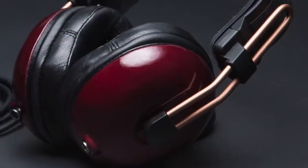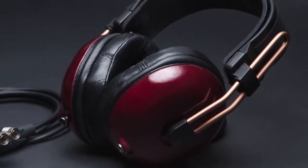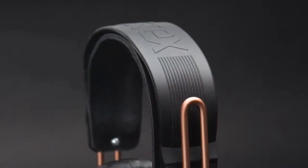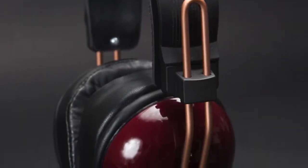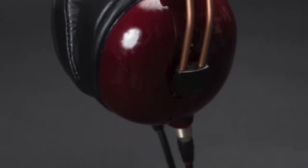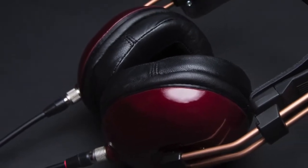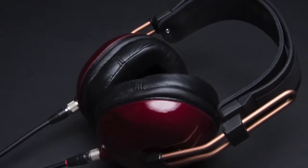The treble is good on the Mad Dog, but the treble on the Alpha Dog, to me, sounds hyperextended, very sparkly, very detailed, very fast. Frankly, the Alpha Dog sounds super fast from bottom to top. Now, the most amazing thing about the Alpha Dog to me is not just how it presents all that detail, it's how it does it and sounds like an open headphone, even though it's a closed headphone. If you were to put this on my head in a silent room with my eyes closed, having never heard it before, I would have guessed I was listening to an open circumaural, around-the-ear headphone, because that's how the soundstage sounds on this.